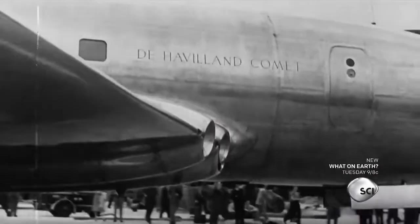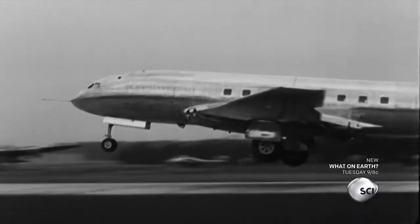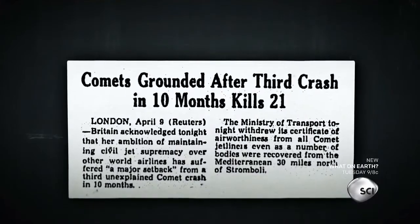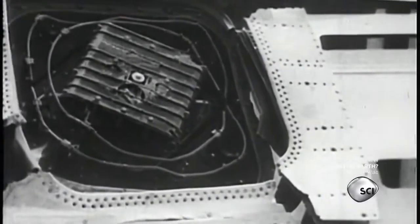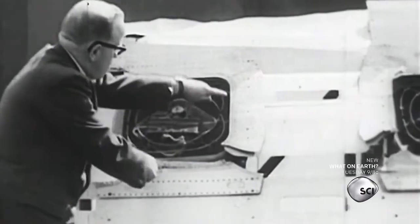But unknown to them and unknown to the aviation business at the time, there was a flaw in the way the fuselage was constructed. Soon after the Comet entered service, it suffered a series of mysterious and catastrophic failures. 3 Comets crashed, and that was not actually due to the fact that they were jets. It was because the Comet had square windows and not round ones. In the corner of the window, metal fatigue developed, and when the plane reached a certain altitude, it suffered an explosive decompression because the pressure inside the cabin found the weakness in that window frame, and it exploded the cabin.